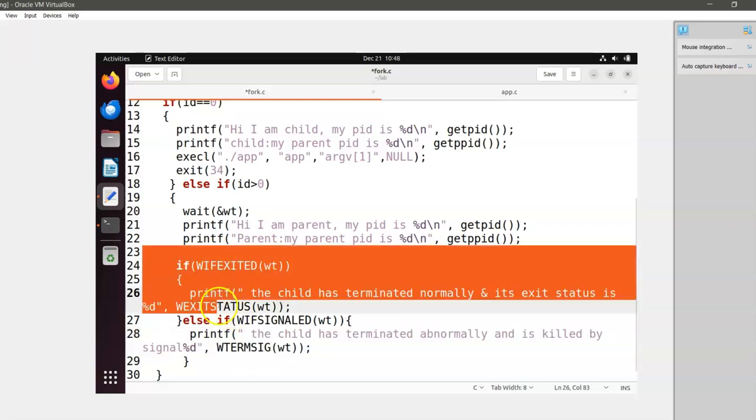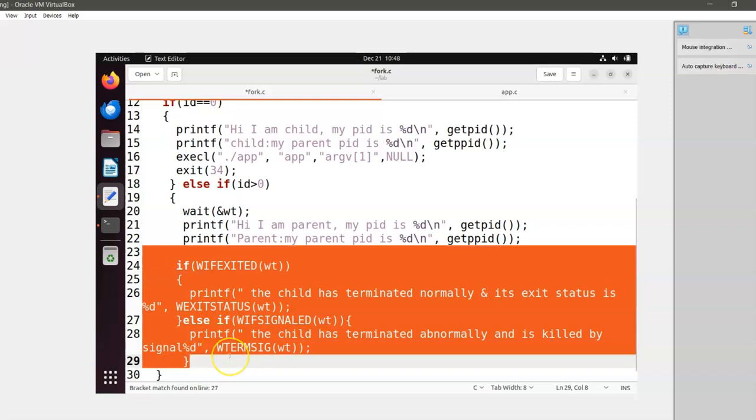So in this way, we are determining whether the child was terminated normally or abnormally using various macros. WIFEXITED returns true if the child has terminated normally, whereas WIFSIGNALED returns true if the child has terminated abnormally. And further, we use WEXITSTATUS to display the child termination status and WTERMSIG to display the signal using which the child process was terminated.